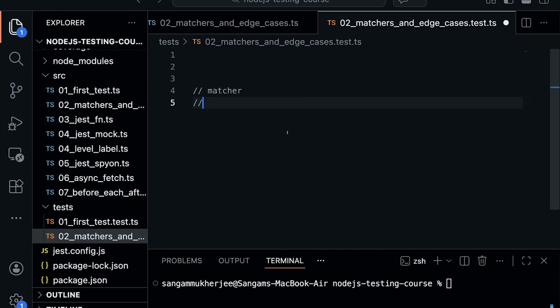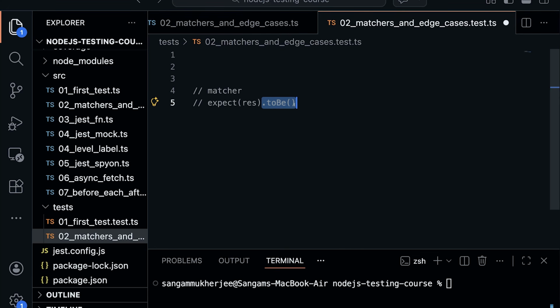Now, in the previous section I mentioned that we already used expect, and I told you that expect is actually the matcher. That is wrong. So what actually is a matcher? When we are using expect and giving the value, the response or whatever we are passing here, then what we write after this, let's say toBe, is actually called the matcher. The response or result, whatever you are passing, is the actual value written by the code or by the function, and this toBe and whatever value we pass here is the matcher.